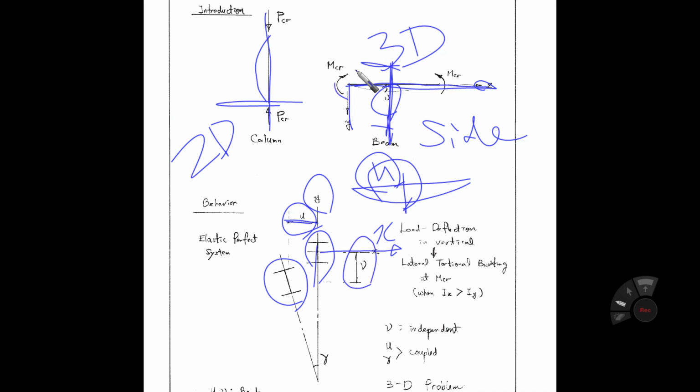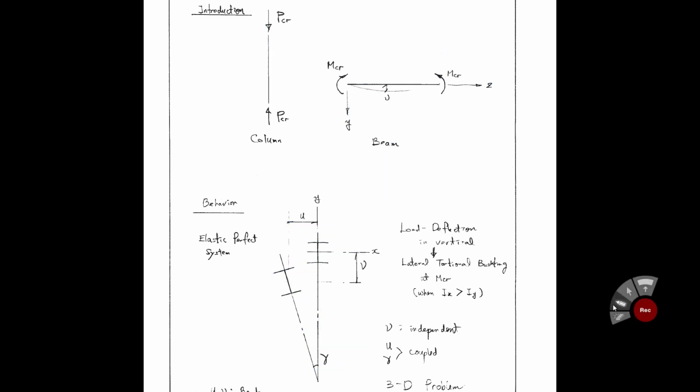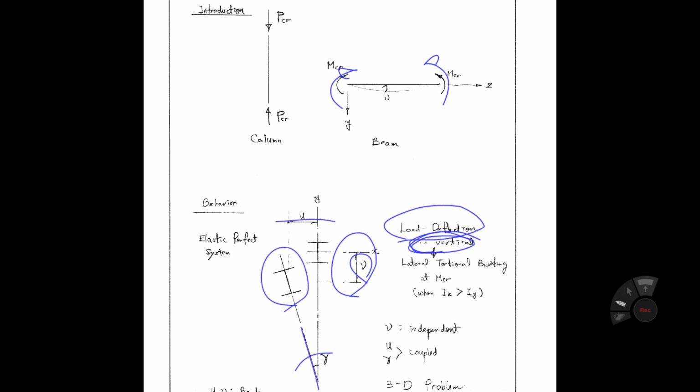As you see here, when the moment is applied, we have the vertical displacement V. What else? This H is the original position, and after buckling, it moves like that. So we have the lateral displacement as well as this rotational angle, gamma. So U, V, gamma: you have three different displacements. As you see in the vertical direction, as the moment increases, this will also increase. So it is a load-deflection problem in the vertical direction. It is not a bifurcation problem. And then we have the horizontal displacement and the angle. It is a bifurcation problem, a buckling problem.